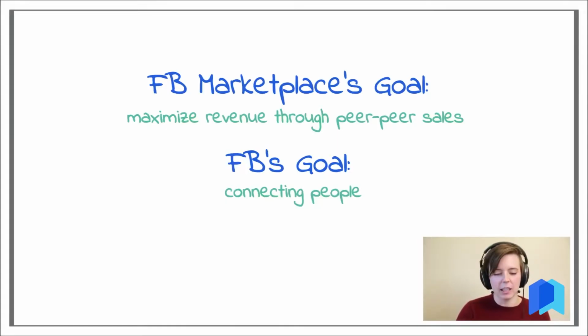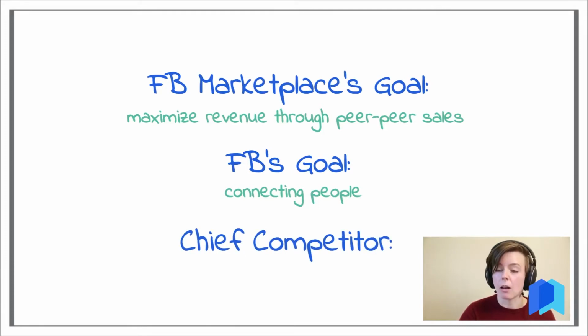So let's start with thinking about the other players in the space. There's a number of different offerings that allow these marketplaces to thrive today. eBay is one of them. OfferUp, a number of smaller exchange marketplaces similar to OfferUp exist today. The biggest one, I think the most canonical example, is Craigslist. And Craigslist is a great example too because there is very limited safety and security in that, but there's a high number of users that are still using Craigslist as the predominant place to exchange goods. So I think that's a really great place to ground to prove the value that Facebook can add on top of Craigslist.